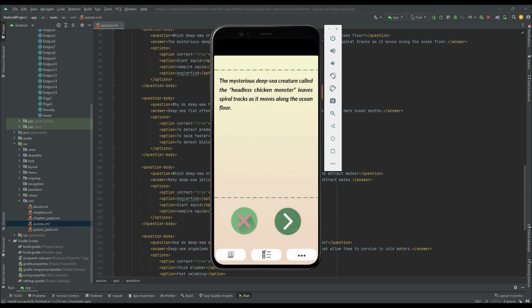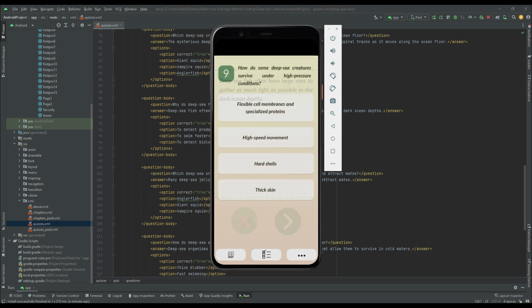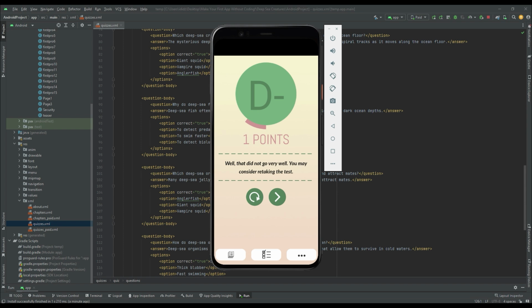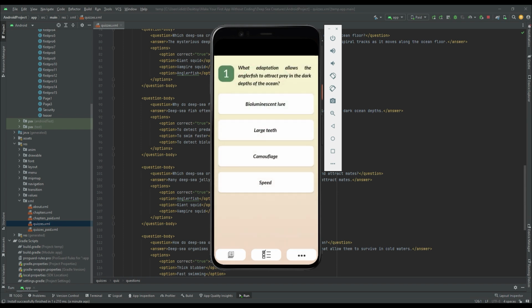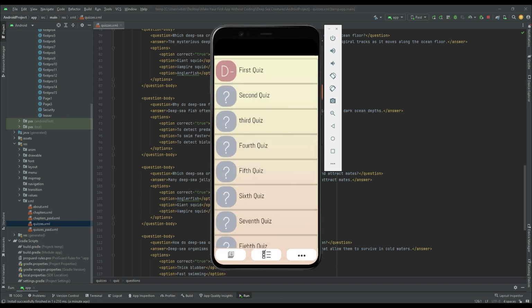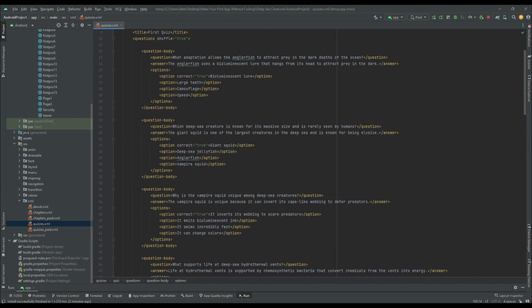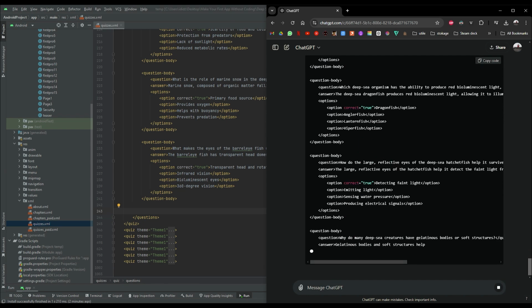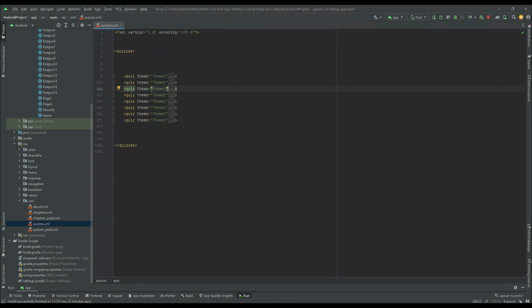Now for this part, as you can see, if the user finishes the quiz, they will have a result at the end. In this case, D- because most of the answers were wrong. And this shows the questions that have been answered and the ones that haven't been answered yet. And for the ones that have been answered, it will also show the result or the grade. So it's a really interesting way of encouraging the users to answer questions.